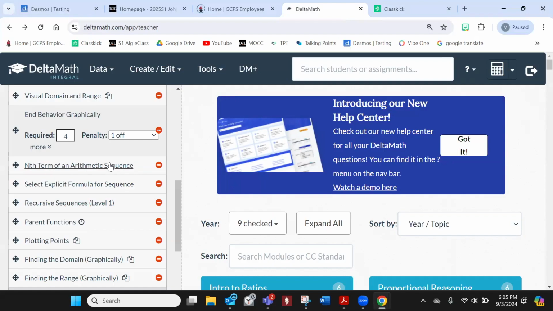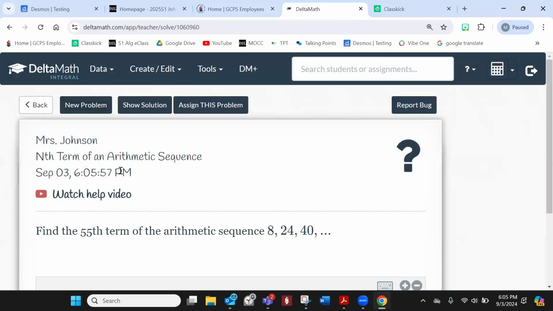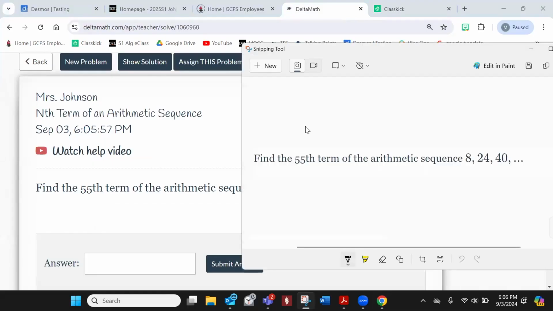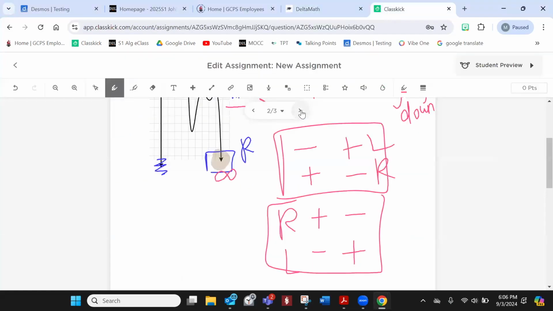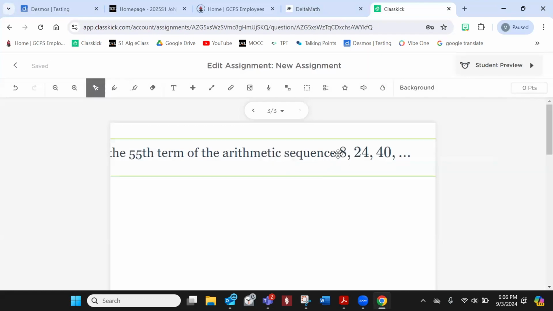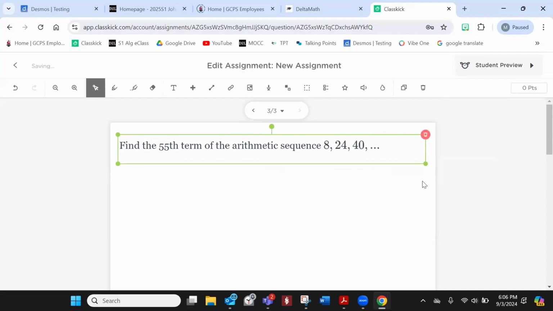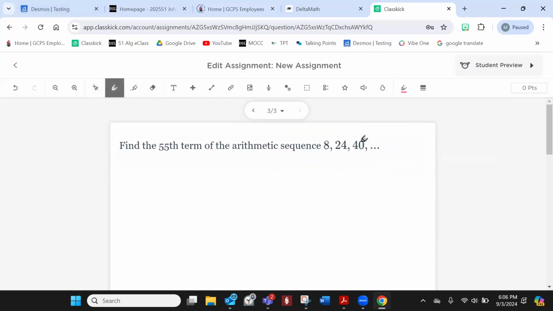All right, so now I'm going to do an arithmetic sequence. All right, so let's look at this. Let's snip this. And then let's do it. All right, so I told y'all in class that if you're in strategies or if you look at the Delta Math options, they're going to teach you another way. Okay, I'm not going to teach you that way until we get to it, until we review for the midterm. I'll teach you that way when we do it for the midterm. Right now, I'm just going to teach you how we already been doing things in class.